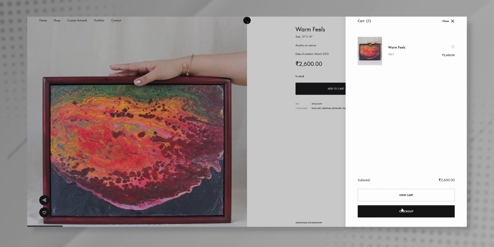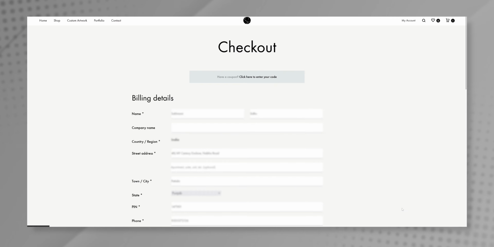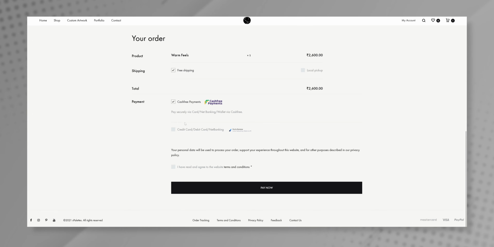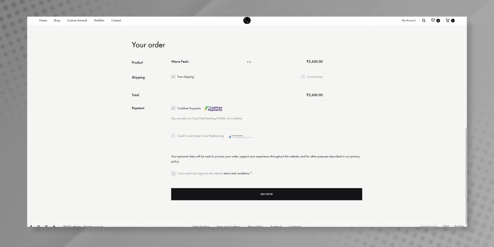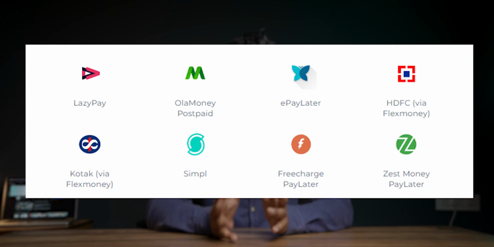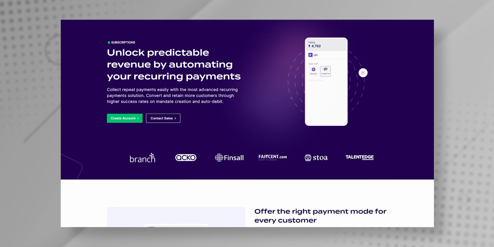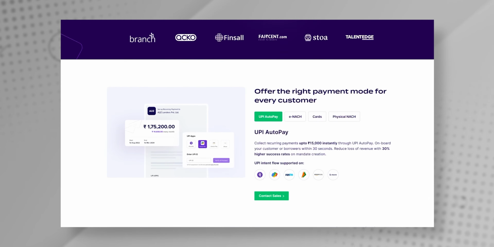Once we are done with the setup, our customers will be able to use that gateway. Whenever they place an order, they will be redirected to the Cashfree page where they can complete the payment with all kinds of options like credit card, debit card, international cards, PayPal, Visa, MasterCard, Amazon Pay, Paytm, PhonePe, etc. You can also give them the option to use pay later with these providers. If you are providing a subscription service, then you can also provide recurring payments too.